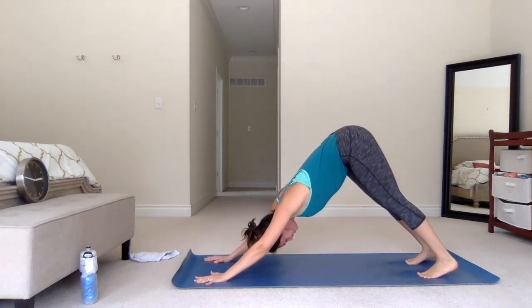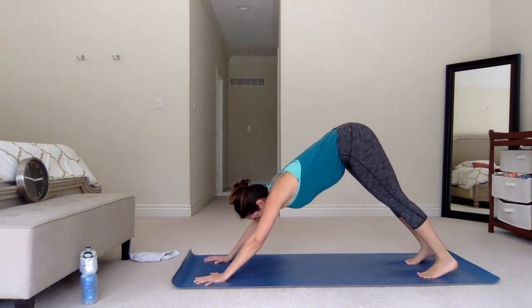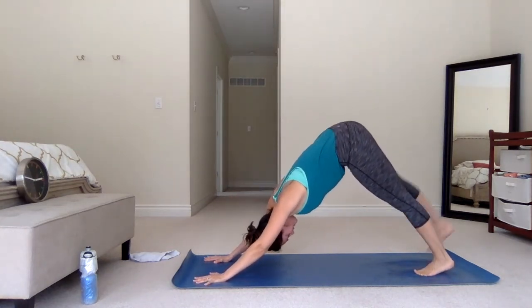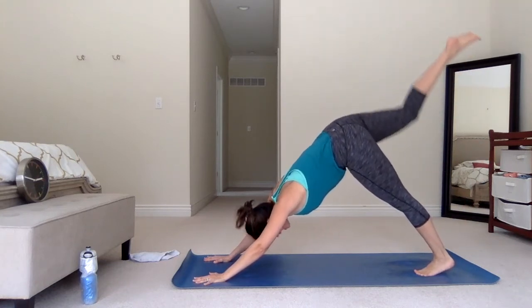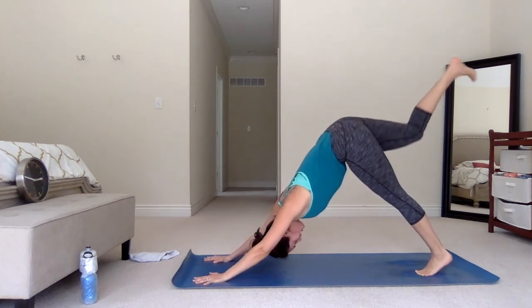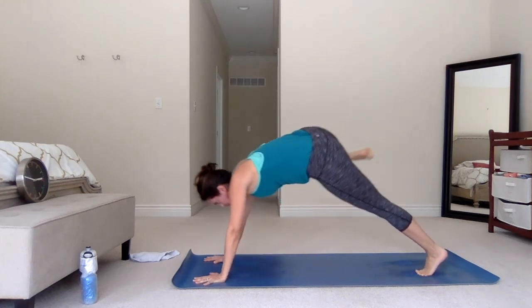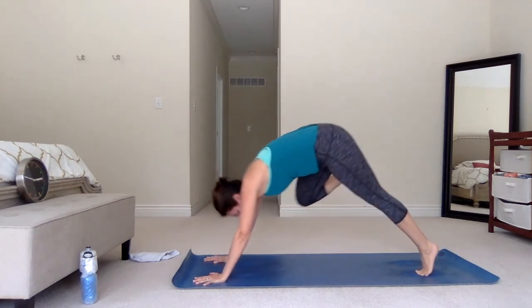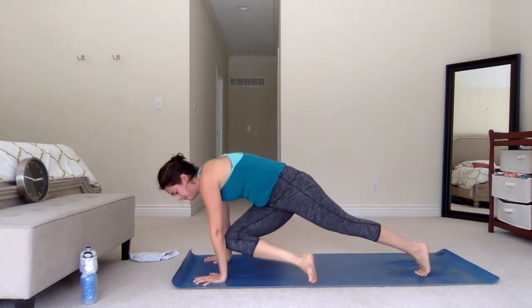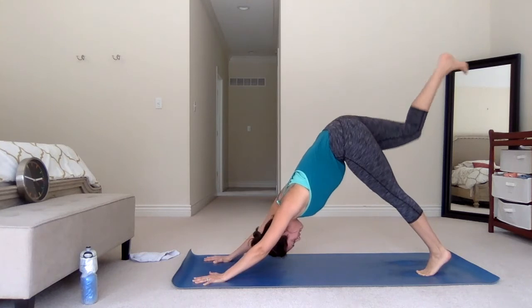Round of breath in. And round of breath out. Inhale the right leg to the sky. Exhale, knee to nose. Inhale, lift your leg. Exhale, touch right arm. Inhale, lift your leg. Exhale, touch left arm. Inhale, lift.